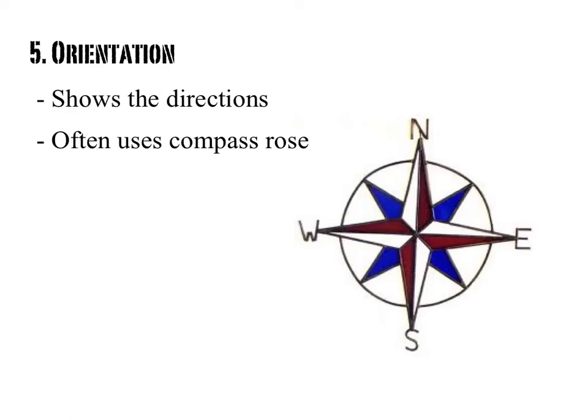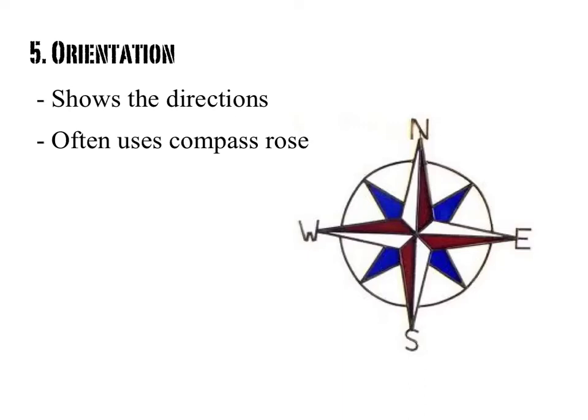Hi, and welcome to this final installation of our notes for this unit, where we finish off talking about maps. If you remember, the 7 elements of maps we want to keep an eye out for are summed up by the acronym TALL dogs. So today we're going to do 5, 6, and 7, the OGs, starting with the O, orientation. Orientation shows the directions on the map, which is pretty standard.